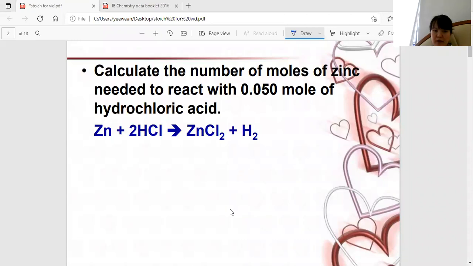Let's look at this reaction. We have 0.050 moles of hydrochloric acid. How much of the zinc would react? So if we put a lot of zinc or zinc in excess, then how much of that zinc would react? We'll look at the number of moles. So here clearly we can see that the zinc to the HCl mole ratio is 1 is to 2. So 0.050 is to 0.025.